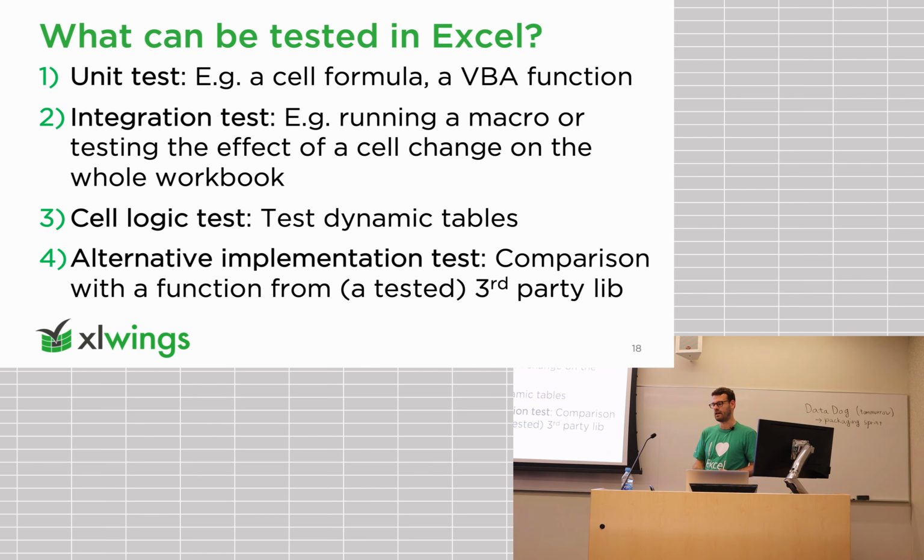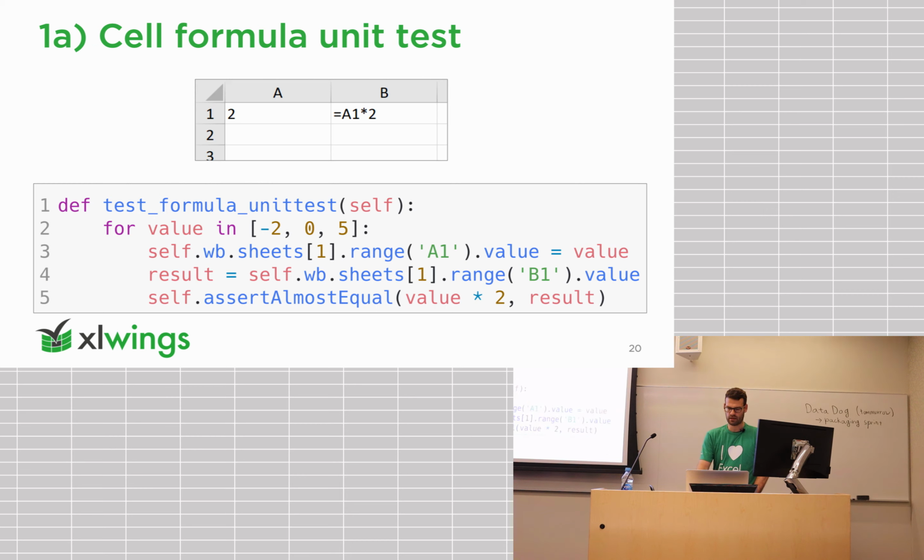So what you can do is say, okay, I want to stick to the VBA implementation, but at least I want to compare it to a proper reference implementation. And that's also very easy to do. You just take the output from that page-long VBA function, and you compare different inputs and see if the output matches the one that the SciPy cubic spline gives you back. So these are different styles of tests that you can all do. And this here is really just a sample of how you can unit test a formula. So you can see down here, I'm actually using a couple of edge cases.